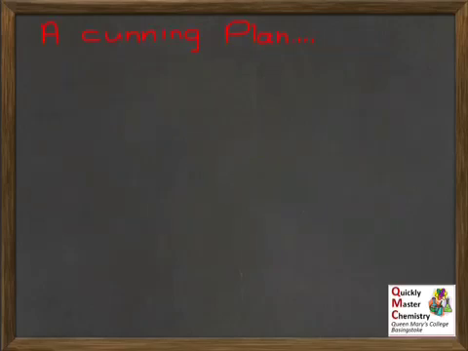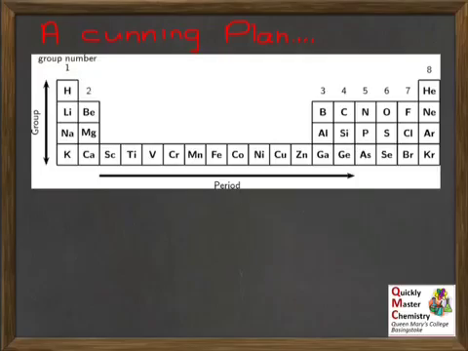So, you've got this far. You obviously survived the emotional torment of those two exceptions that you have to memorize. Sorry about that. To reward you, here's a bonus. A cunning plan to make things a little bit easier again. The way it makes it easier is to save you a bit of writing with the elements that have lots of electrons. It can get very boring, all that 1S2, 2S2, 2P6 business. This will give you a slightly abbreviated way of writing out the electronic configuration. To do it, it uses the periodic table. I've just shown the top half of the periodic table here with the elements up to krypton, the ones that you need to be able to do in detail. We'll look at an example to show how this works. I'll pick out vanadium as an example. You can see it there in the fourth period. I've circled it in yellow.